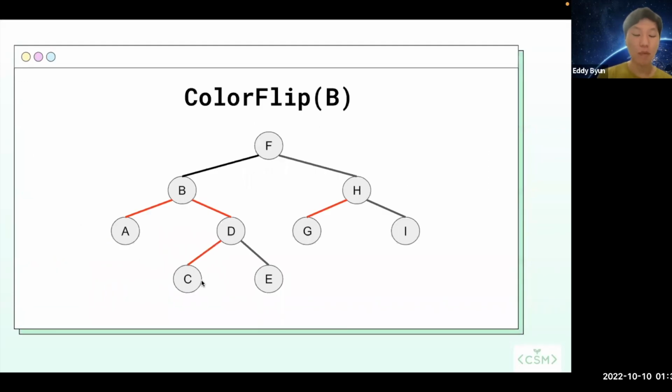And again, going back to this tree, suppose I call color flip on b. Well, the links that connect a and b and d and b are both red, so they're now going to be black. And the link that connects b and f is black, and we're going to turn it into a red link now. Okay, so that's what we do.